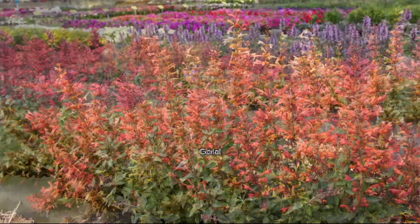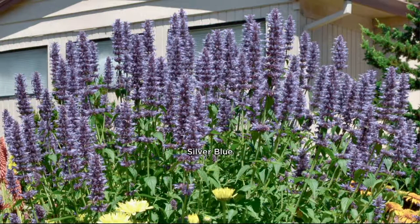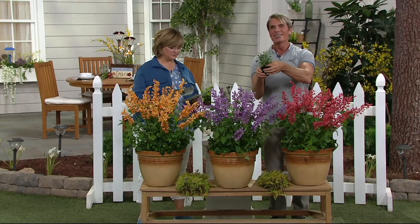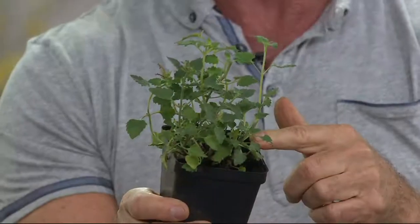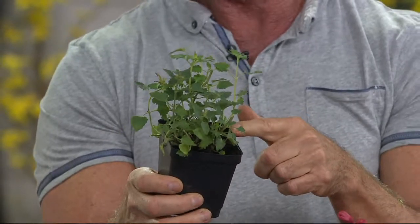This is selling out — it may not last till the end of the show, so get the pre-season price. It's $23.37 for three plants — that's less than $8 a plant, which is kooky crazy. All of the plants are labeled, so you'll know exactly which color is which in case you want to split them up or do them all together. You can put all three together in a whiskey barrel and have a kaleidoscope of color.